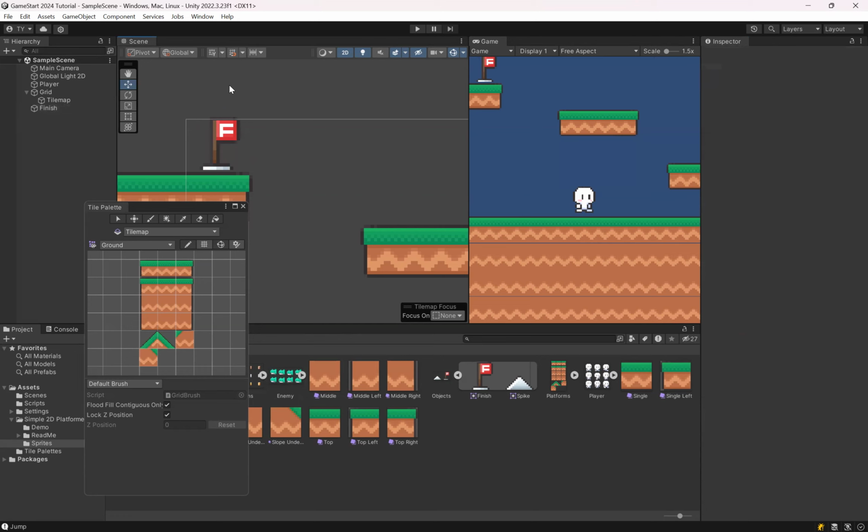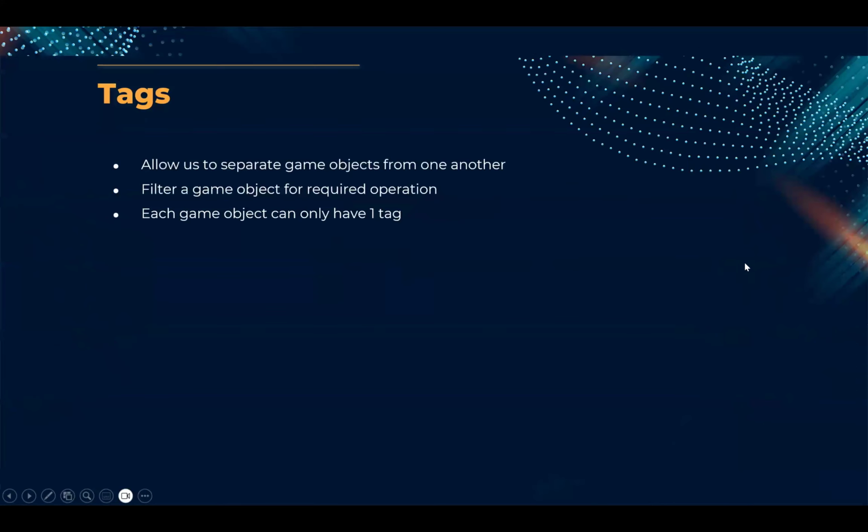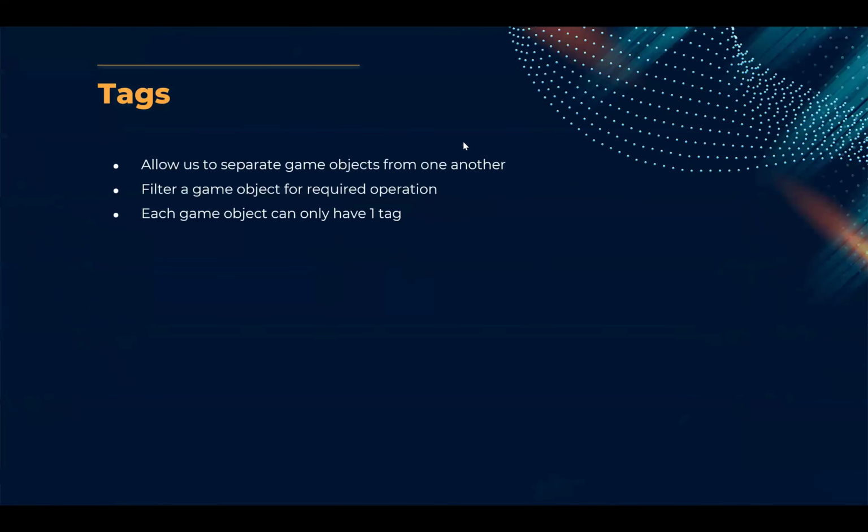And after we add this collider, we also need a way for the player to know that it has collided into a flag. And this is where another system in Unity comes in handy, and is what we call tags.